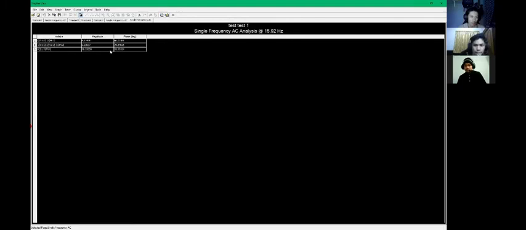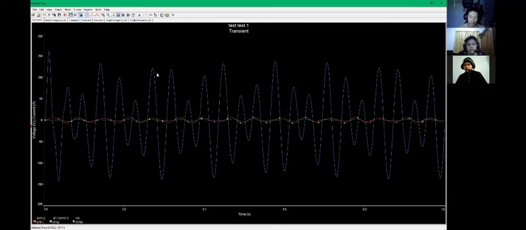So for mesh one, I1, we have 4.11478 at 60 degrees. And we have 2.236 for I2, at 78 degrees. And we have voltage across VCT is 56.25 at 33 degrees. So this is the response of each VCT and ILT. As you can see, the red one is for I1, the current, and the green one is also for the current at I2, and the blue one is the voltage across the VCT.